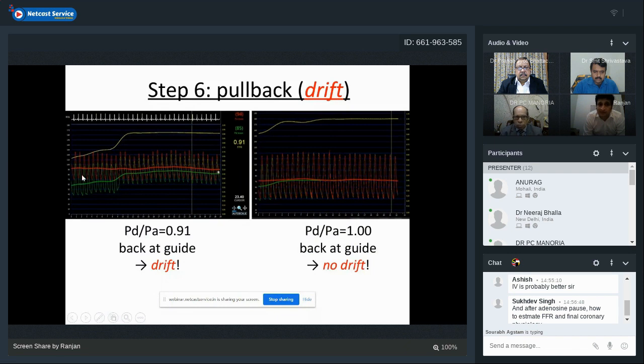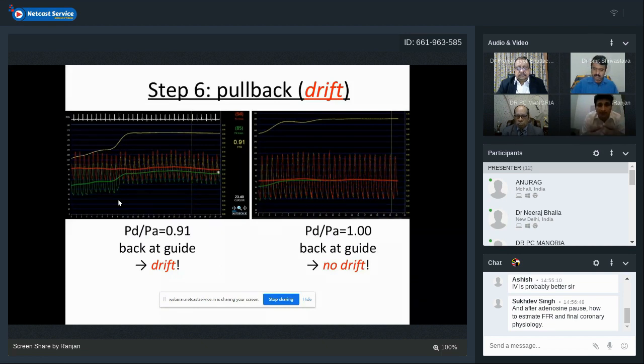Even if the FFR comes positive here, say the distal FFR was 0.7, and when you pull it back to the guiding catheter you're still getting 0.9, then it's not a significant FFR. You have to make sure that you recalibrate or equalize or normalize. Go back again. Actually, that 0.7 to 0.9 would be 0.8 to 1.